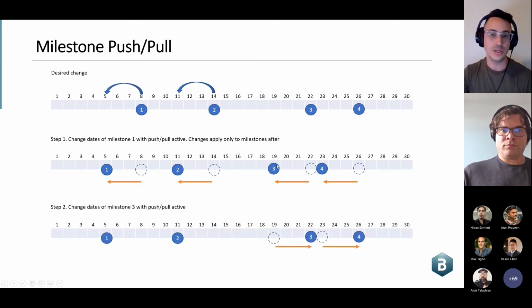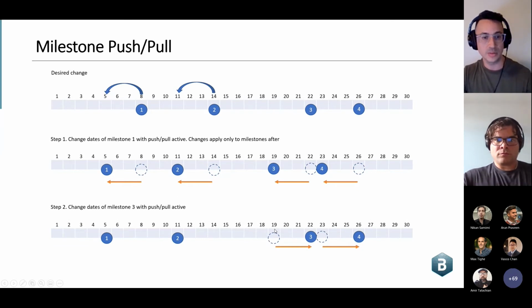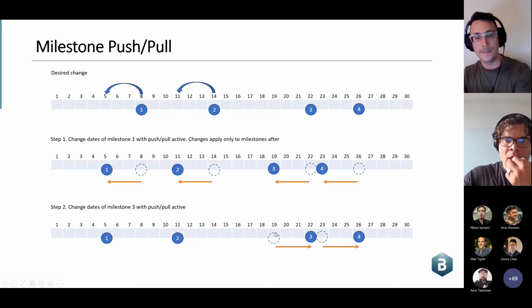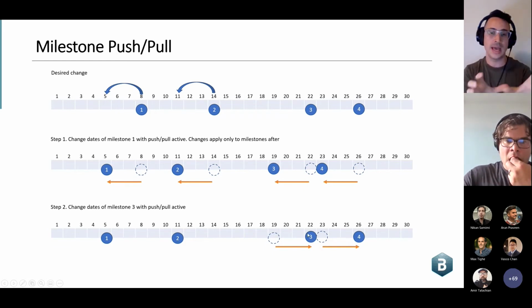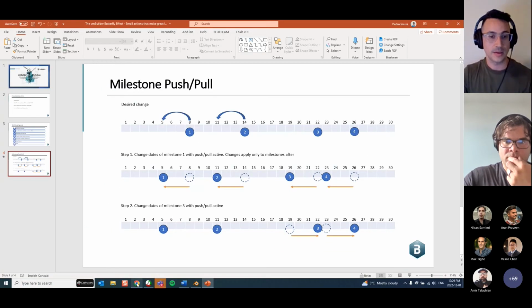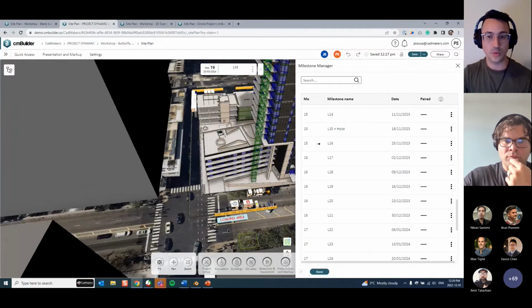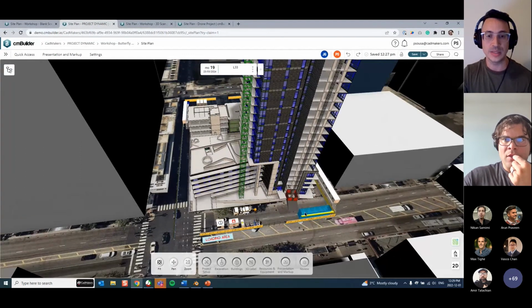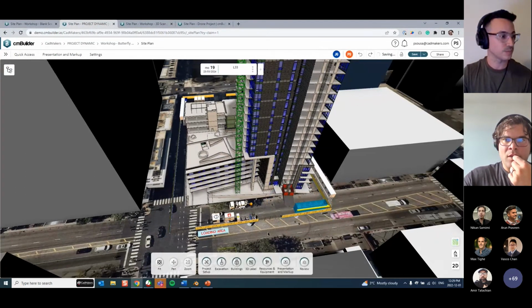Then, to keep milestones 3 and 4 in the same place, I go to milestone 3 and push it forward by 3 days. So now I have a timeline where these 2 milestones went back in time by 3 days. This is just a quick way for you to make these changes.